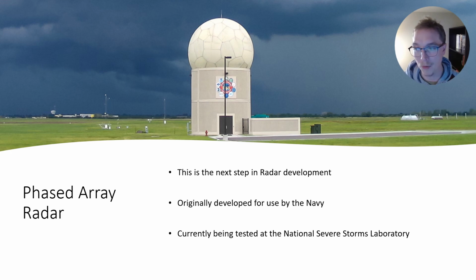The panel is made of a grid of fixed antenna elements that we can kind of see in this picture here. Each of them transmit and receive a signal. As a result, the radar beam can be steered electronically, giving users the ability to control how, when, and where that radar is scanning. This means the radar can be controlled to direct its beam only where storms are detected.